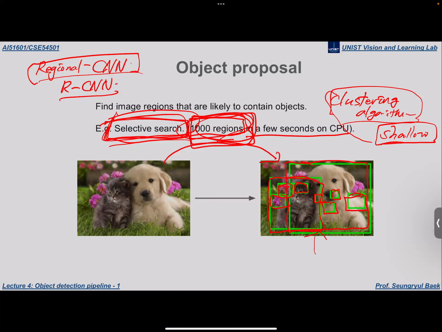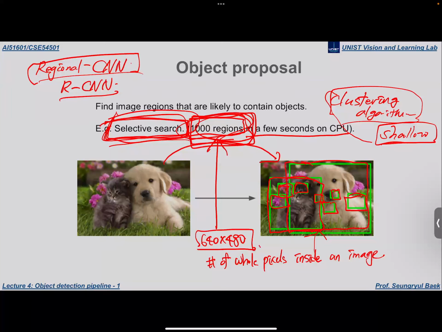So this number of bounding boxes, 1,000 or 2,000, is less than this number, right? This is the number of whole pixels inside an image, okay? This is still large, but this is far less than this number, right?